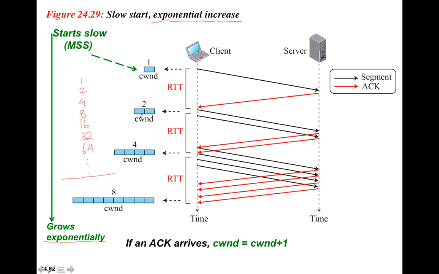Why are we doing this? Because we are starting from a speed of 0, and then we build it 1, 2, 4. If we were to build it 1, 2, 3, 4, 5 in this way, it would take a long time for us to reach the speed we desire, and we would end up wasting a lot of time. So to avoid that, initially we have a phase called exponential increase.